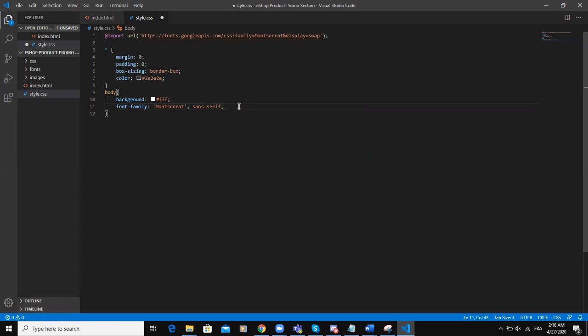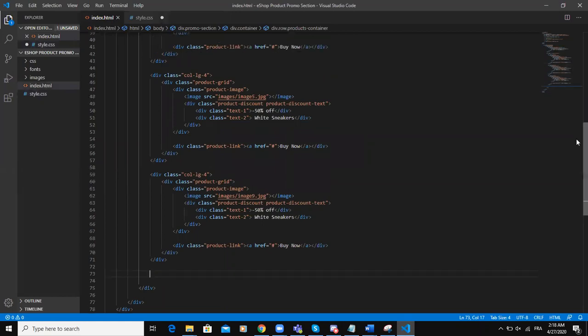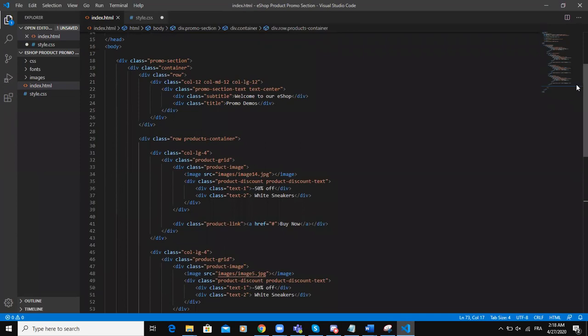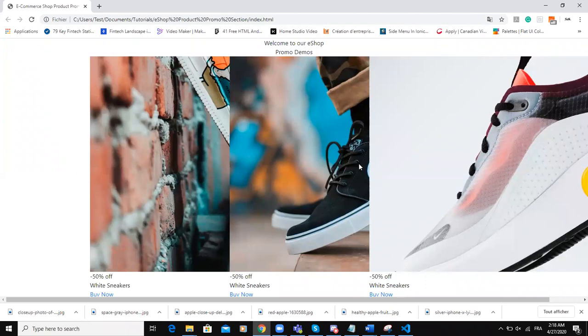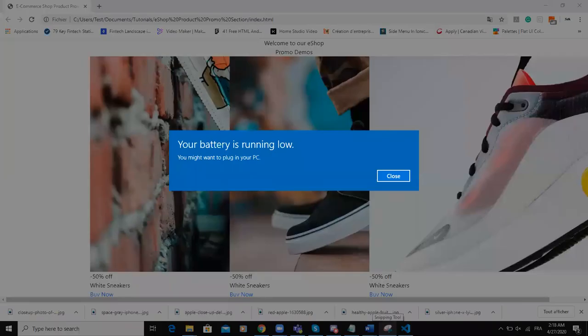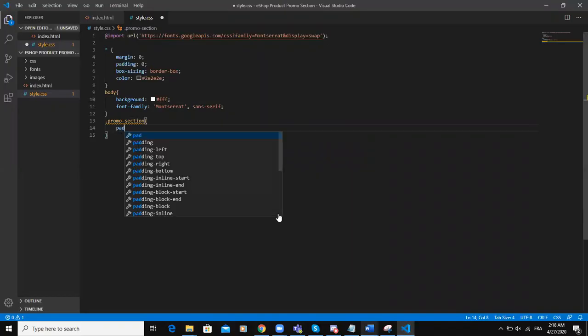So that's it. So if I come back to here, the next tag I need to style will be the promo section tag. So I'll say promo section, and I will give it, so I need to give it a padding top.